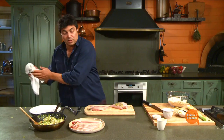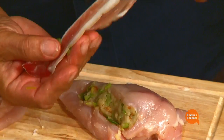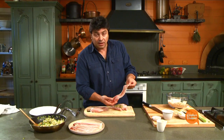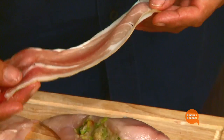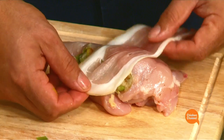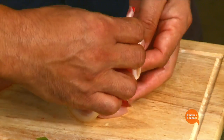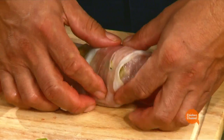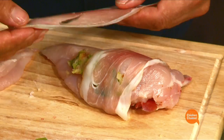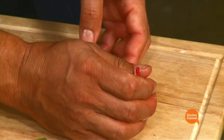is wrap with some prosciutto. Here we have some prosciutto. When you have it sliced, ask them to keep it completely intact. So I say, slice off the first one, and thin is good, but it must be fully intact. Now at the end of the day, we want the prosciutto to finish there, right? So it folds just under. So pick that spot, under we go, so it sits underneath. Right, next piece, put it on top, fold it underneath. Two pieces is all you really need.